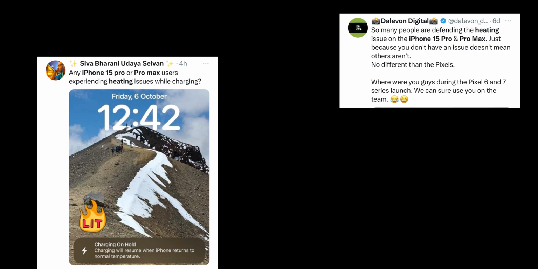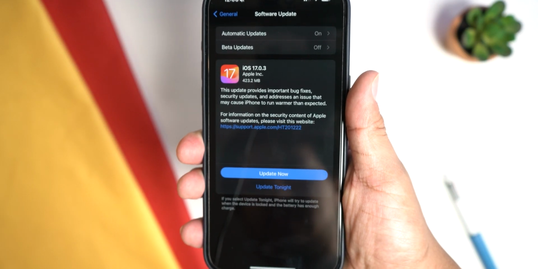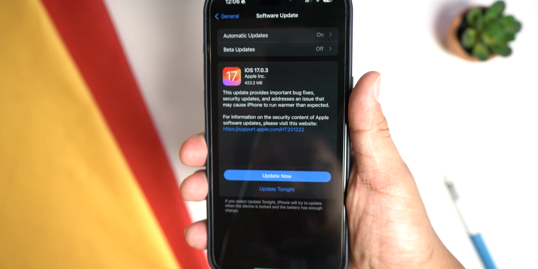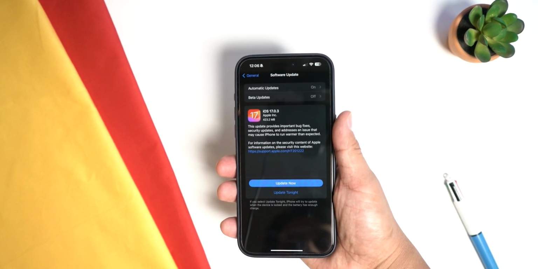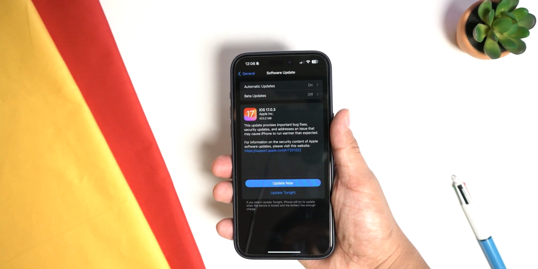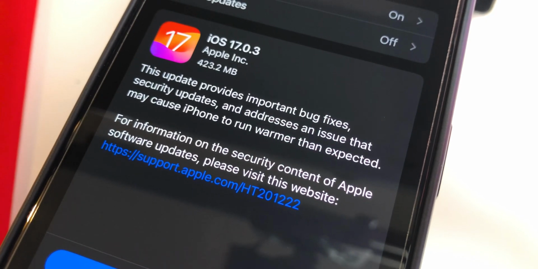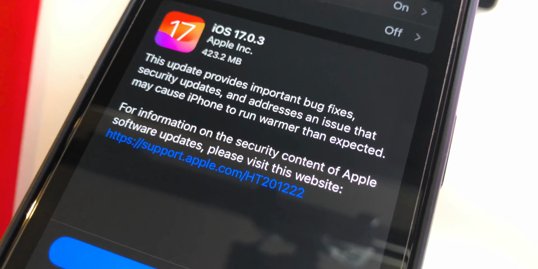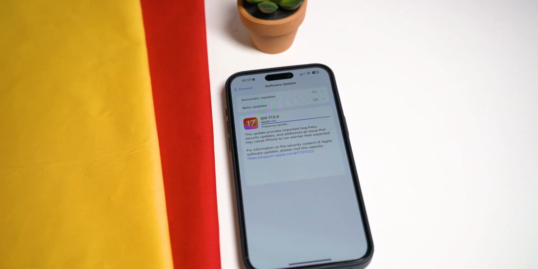Apparently, this became a bigger issue than I thought it would, and within about a week, Apple did release iOS 17.0.3 as of yesterday, or October 4th, 2023. This actually almost reminds me of the time that the iPhone 14 Pros were having that weird vibration issue with the camera. But aside from that, Apple did listen, and as I mentioned earlier, they released iOS 17.0.3 addressing and most likely fixing the overheating issue going on with the iPhone 15 Pro models. In the description, it does say that this software update fixes an issue where the phone might be running warmer than expected. So I guess overheating and warmer than expected are the same thing now.